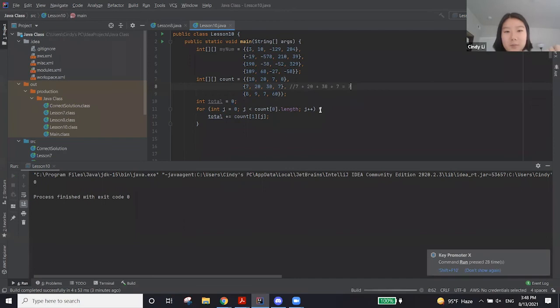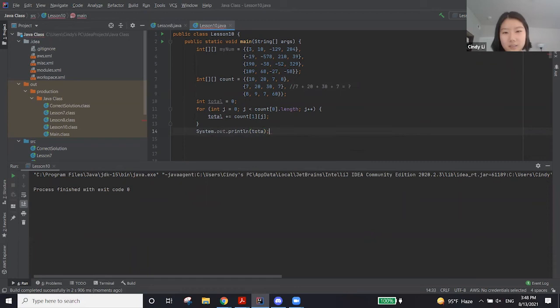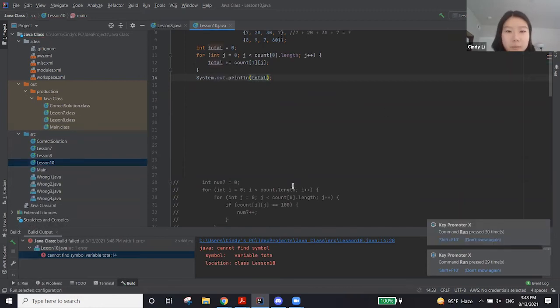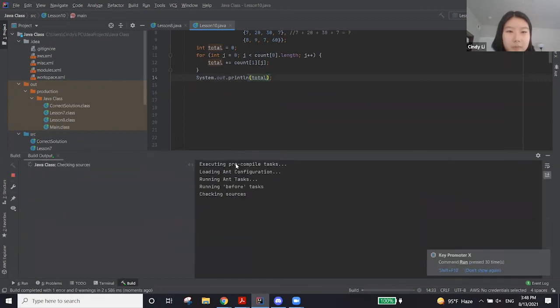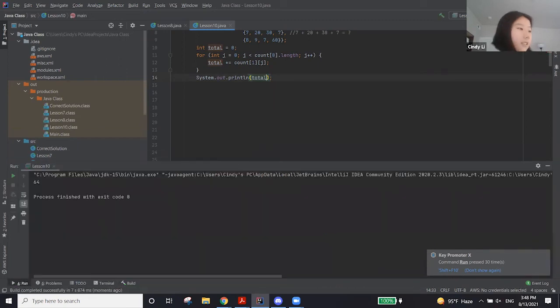And let's see if the computer can get the correct answer as well. I forgot to print this out. All right. Wow, total typo. Yes, it's 64.